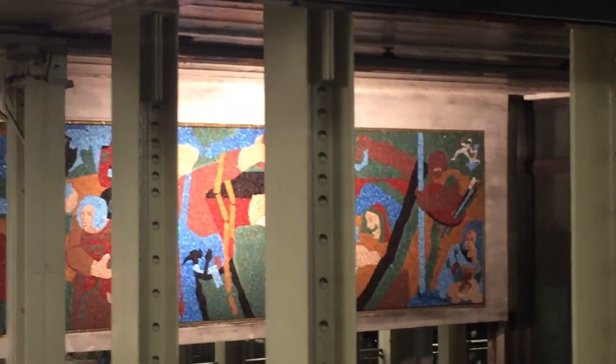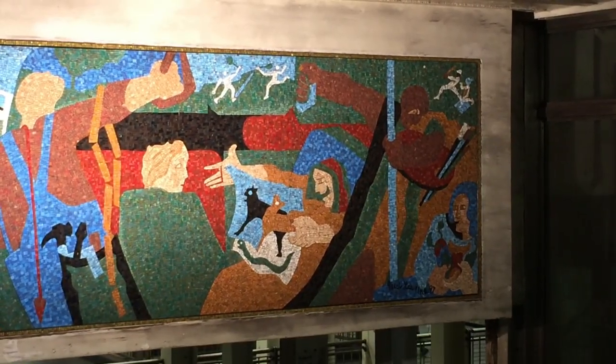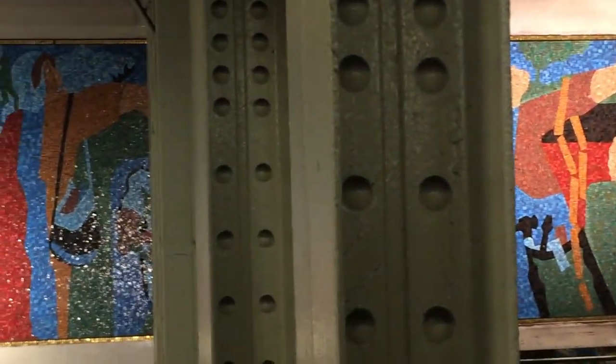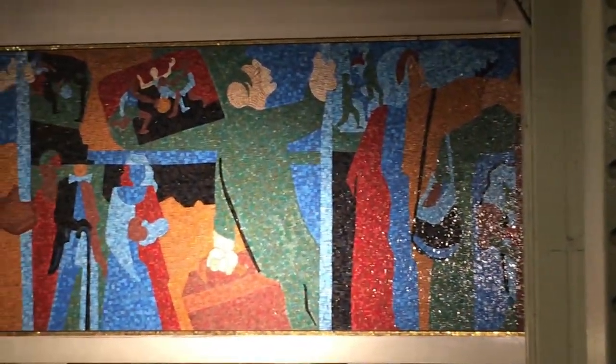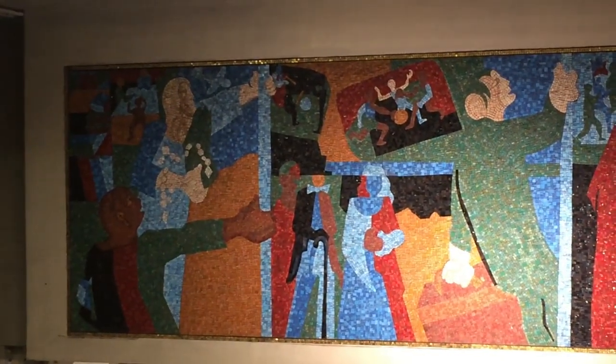The mosaic puts you inside a subway car with a range of people you might see there, and also shows you many things you might see from the elevated train window. The poles you'd hang onto in the subway car create separate zones, a bit like panel divisions in Japanese panel paintings. Flat, collage-like shapes depict figures and scenes.